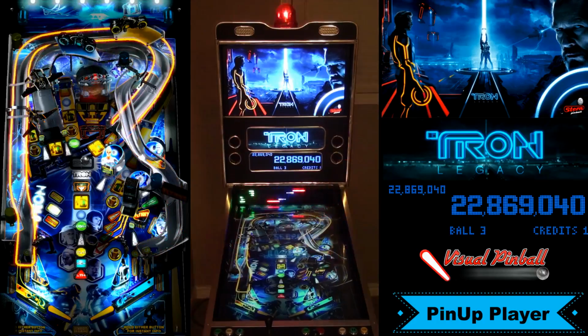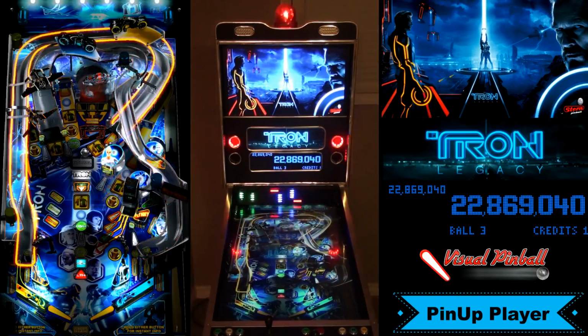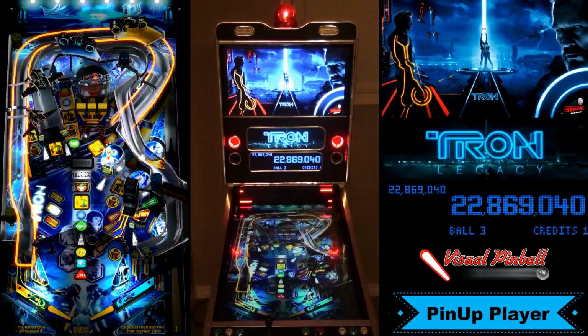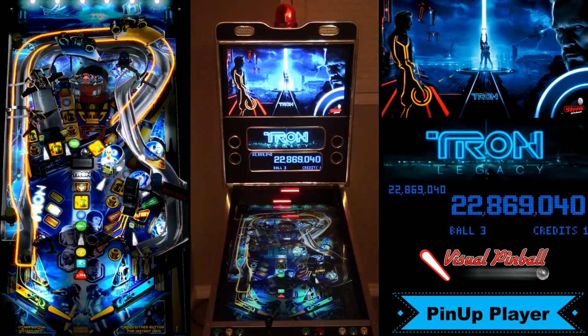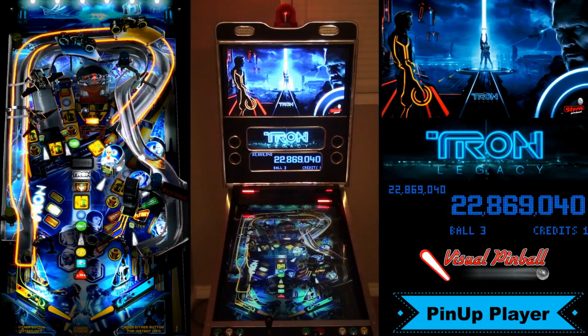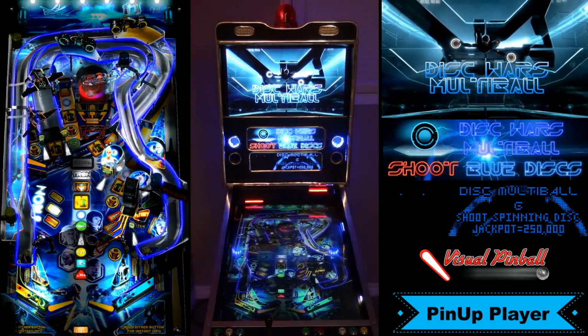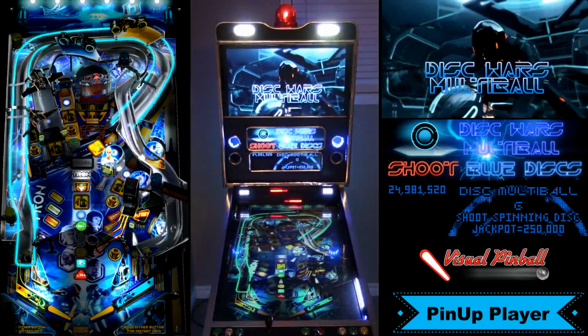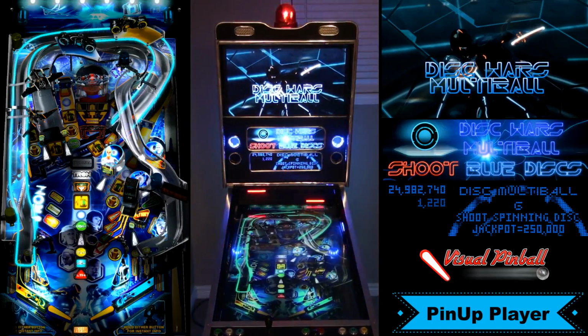Alright, so now that I've got all those done, if I go in one more time, we'll go into this Wars multi-ball mode. So here we go. Oh, okay, I'm gonna wait for that. The reason why those targets went up is because I got the ball controller. That normally doesn't happen. That's their way of trying to find the lost ball. Here we go. Identity Disc multi-ball. Alright. Oh, okay, I'll take the ball controller off now.